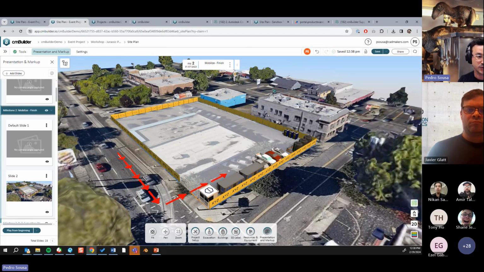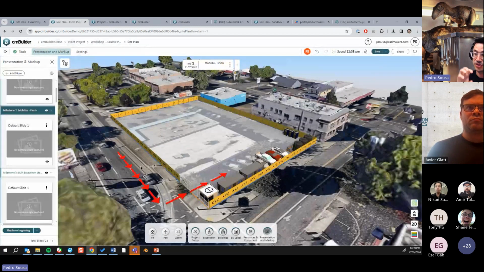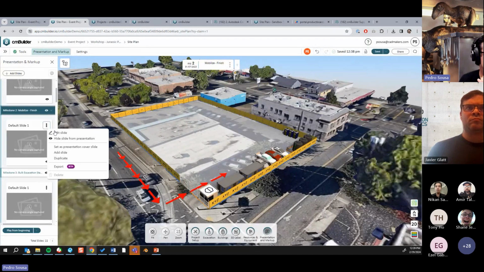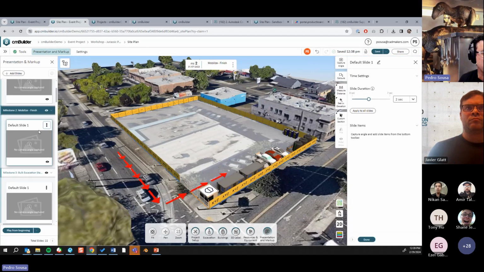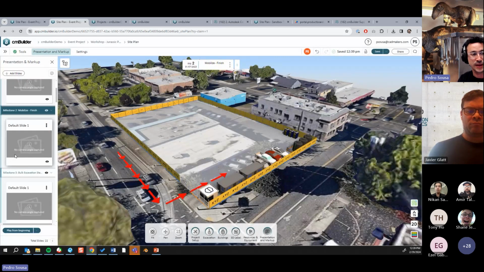If you're planning on doing that, and I suggest you do it only if you notice jumps happening in between the milestones, just go into any of these slides before you start creating your own, and make the duration of all the default slides a little bit shorter, so you won't spend too much time on that slide before going to the camera. Okay, I'm not sure if I explained that very clearly, but I hope you guys could understand this.